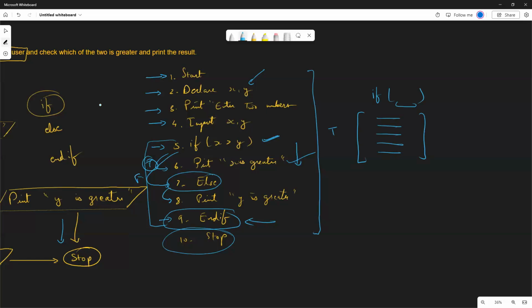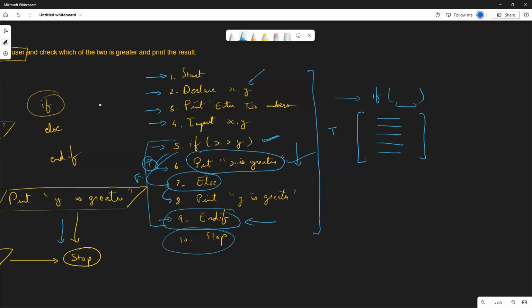Got it or not? In our case, we only have one statement in the true part of the if. But in other programs, you will see that there can be any number of statements. Understood? So this is how the pseudocode works. You define the if statement, and whatever comes after this if statement is going to be considered and executed when the condition is true, the true part of it.